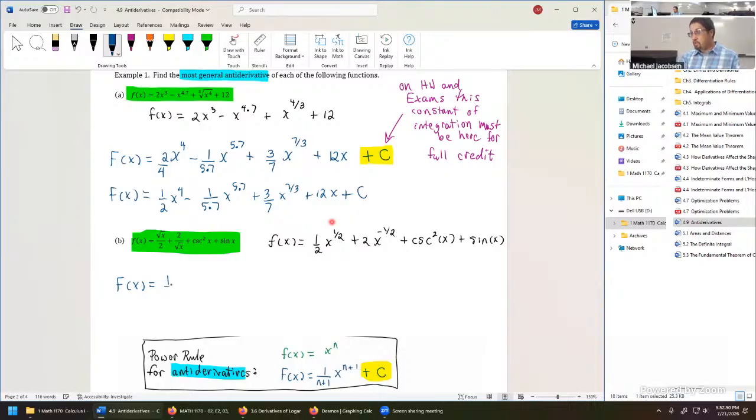For the constant multiple rule, we can just put the 1/2 in, then write in the base x where the red dot is. From the rule down below, in the antiderivative, we add 1 to 1/2. So that's adding 2 over 2 for a power 3/2. So that's the n plus 1 part right there. We divide by that new exponent. The new exponent is 3/2. So dividing by it is really multiplying by the reciprocal 2/3. And we can simplify those fractions on the next step. Then next term, same song and dance, just different exponent. Go plus 2.